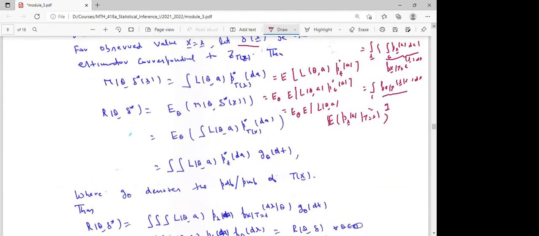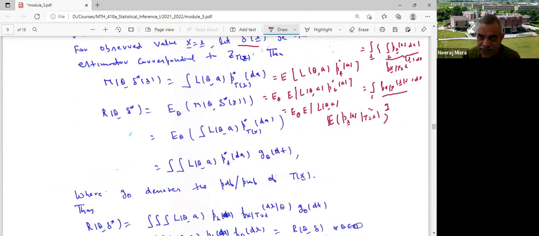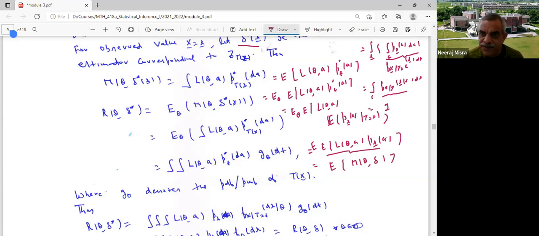Okay, sir. Yeah, it is clear. See, what is happening is, once you have taken this double expectation, this expectation was with respect to X given theta, and this is X given T. So when you combine the two, it becomes an expectation with respect to the joint distribution of X and T given theta. It just becomes an expectation with respect to X given theta only, right? So this becomes the expected value of L theta A, and this is just the expectation over P X A. And what is this? This is nothing but R theta delta, right? Because delta corresponds to P X A, and this is the same as R.